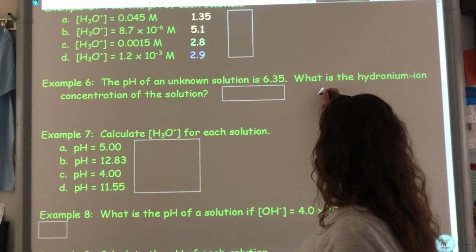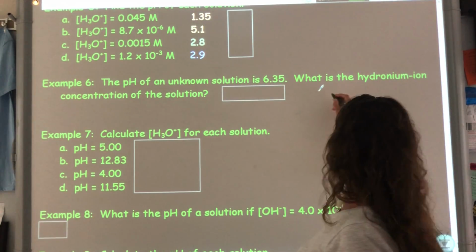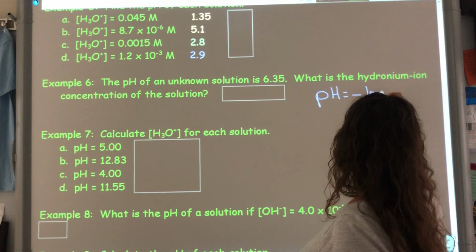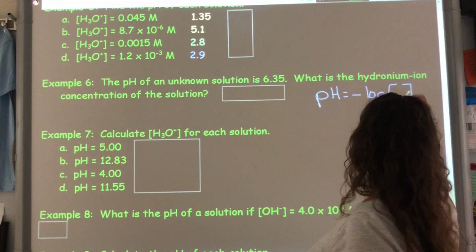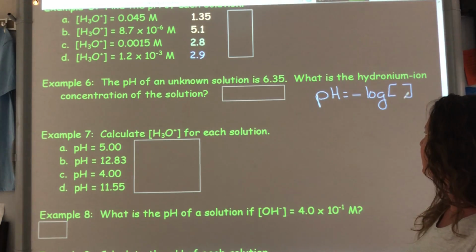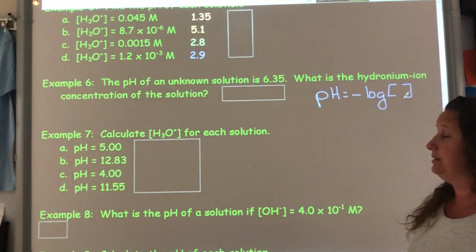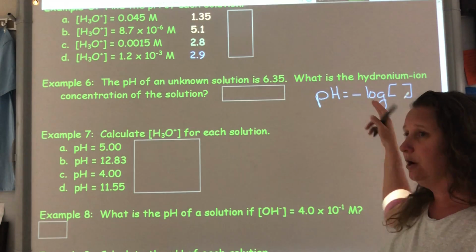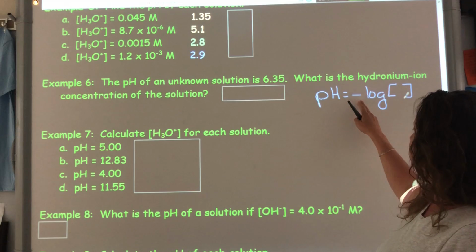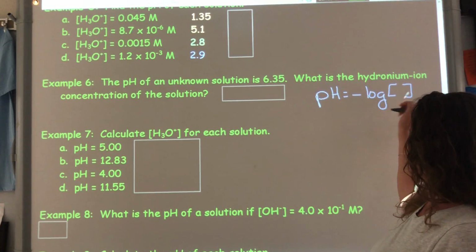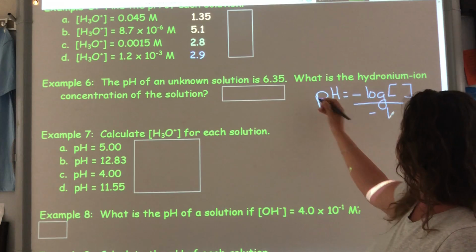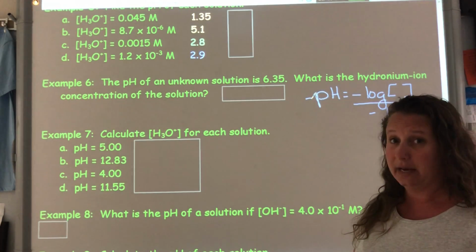First of all, our original equation starts off as pH is equal to the negative log, and I'm just going to do this for simplicity's sake, know that that's the hydronium ion concentration. So to rearrange this, the first thing we would do if we talk about order of operations is we need to get rid of this negative sign. So if I divide both sides by -1, that gets rid of the negative over here, and that basically just makes this negative pH.